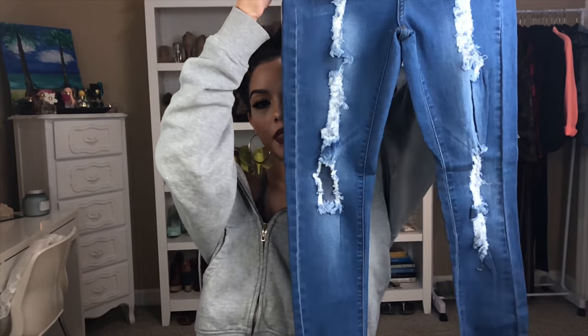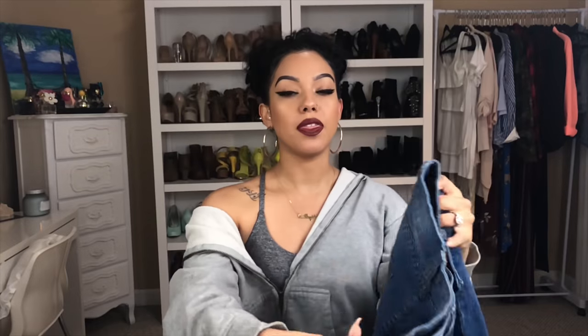The next pair of jeans are these medium wash jeans and they are distressed. The ones that I don't have on me right now are actually a dark denim with a very similar distressed look to them. They might even be the same ones just in a different color, because I tend to buy jeans that look the same — I love the style and I just buy them in every color because it's just better that way.